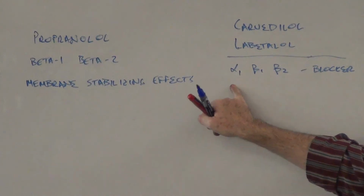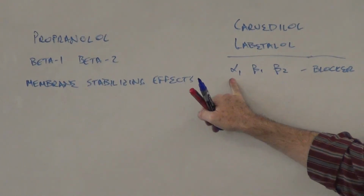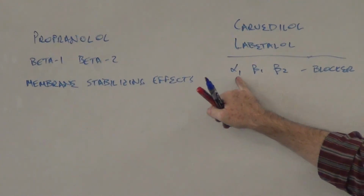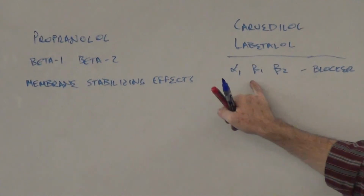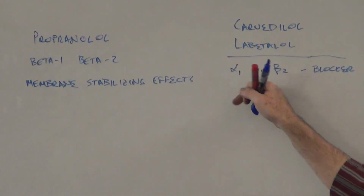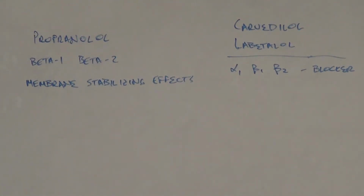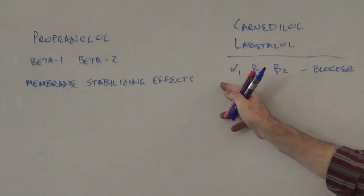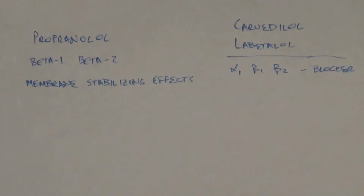And this is giving you some vasodilator effects. So you're getting some of the effects that prazosin was giving you. So you get alpha 1 blockade. So it's a vasodilator and a beta blocker. And when we talk about hypertension, we'll talk about why this is useful, but it's good. Often if you give someone a vasodilator, a young person will often get a reflex tachycardia. So you'll often give a vasodilator plus a beta blocker. And these drugs have a beta blocker and vasodilator combined. So they give you good effects, and it's good for hypertension.